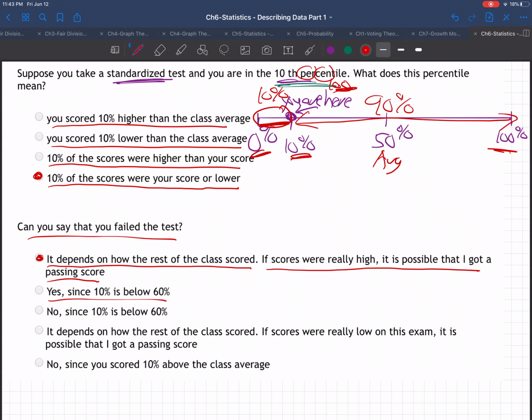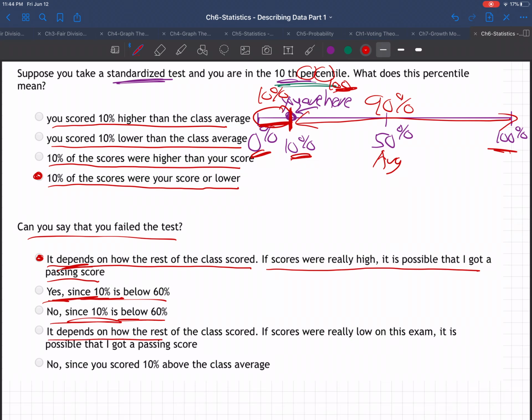No. This is not your grade. You didn't get 10% of the questions right. That's not what it means. It means most people did better than you, but maybe everybody passed, right? Or maybe almost everybody passed, even though you did kind of low compared to the others. Yeah, that's what I mainly want to say. It's a comparative statement. 10th percentile means your score was 10% of the way along, so 90% of the class did better than you, but maybe the whole class passed. So then you could pass. It just depends. So we can't say yes for sure or no for sure.